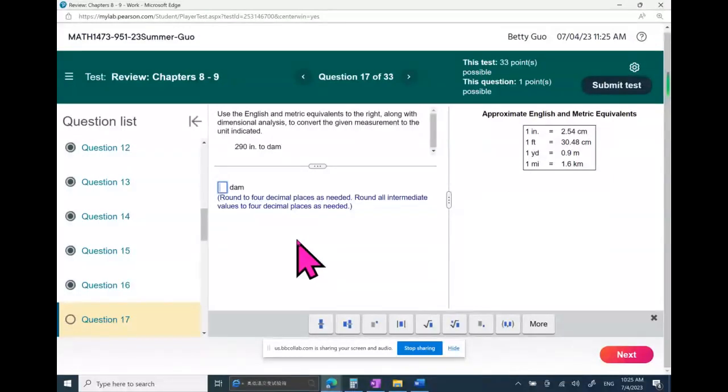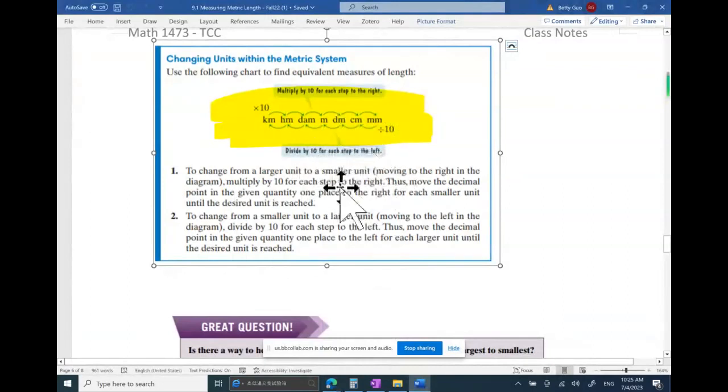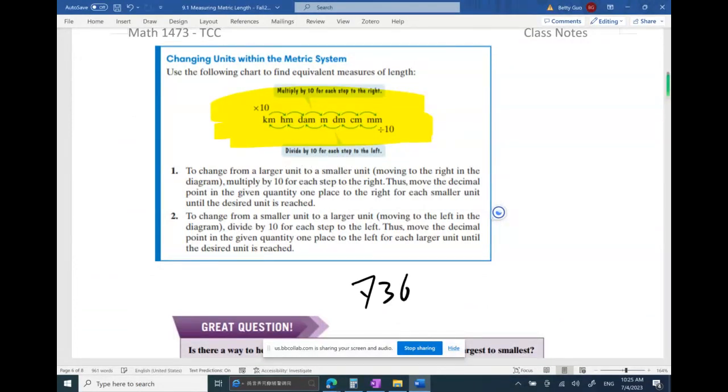And the result is in centimeter. So how do we go from centimeters to DAM? Look at it here. Again, this is something you need to memorize, okay? From centimeter to DAM. So we have earlier 736.6 centimeter. Now we go from centimeter to DAM. So 1, 2, 3. 3 times to the left. So we are going to move the decimal point to the left 3 times. 1, 2, 3. So 0.7. So divide by 1,000 basically. 0.7366.